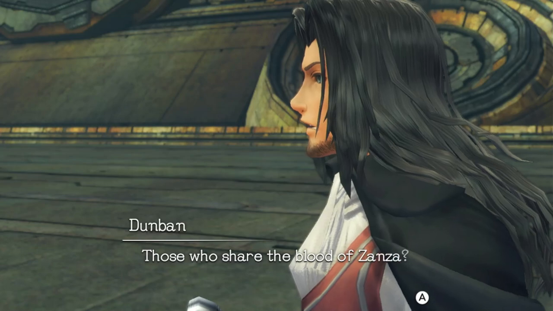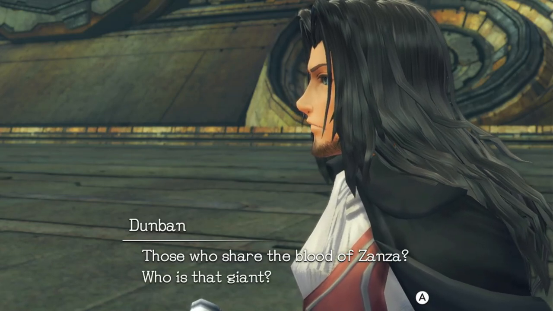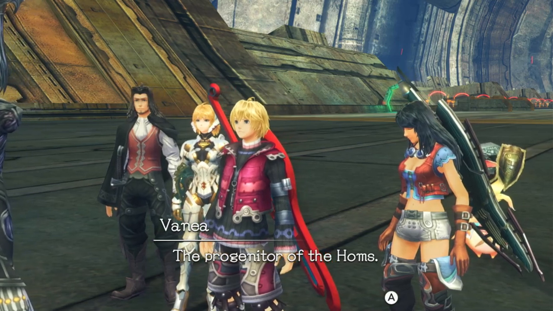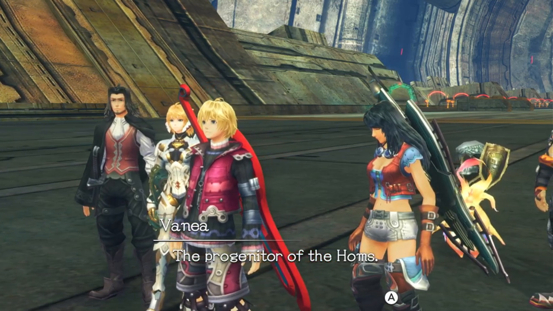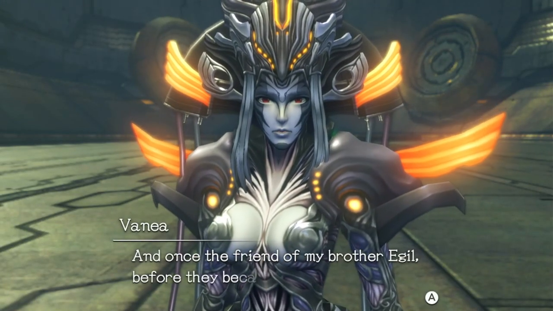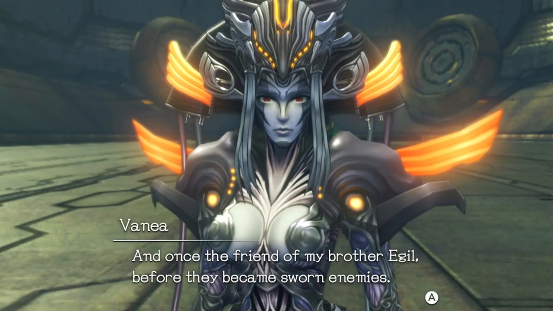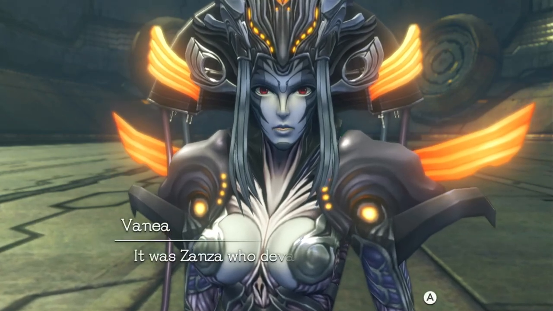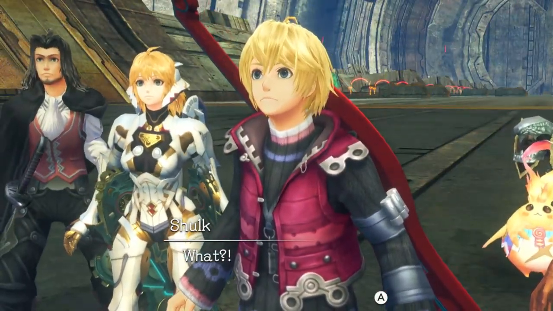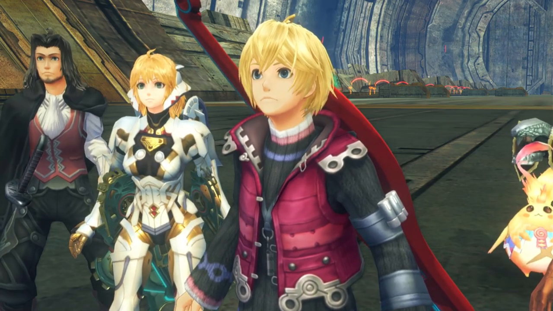But Xanza lifted that constraint. Those who share the blood of Xanza? Who is that giant? The progenitor of the Homs. Ancestor? Grandpappy? Him? And once the friend of my brother, Egil, before they became sworn enemies. It was Xanza who devastated Mechonis. What? Huh. Hmm. Well then. I don't know if we're the good guys.